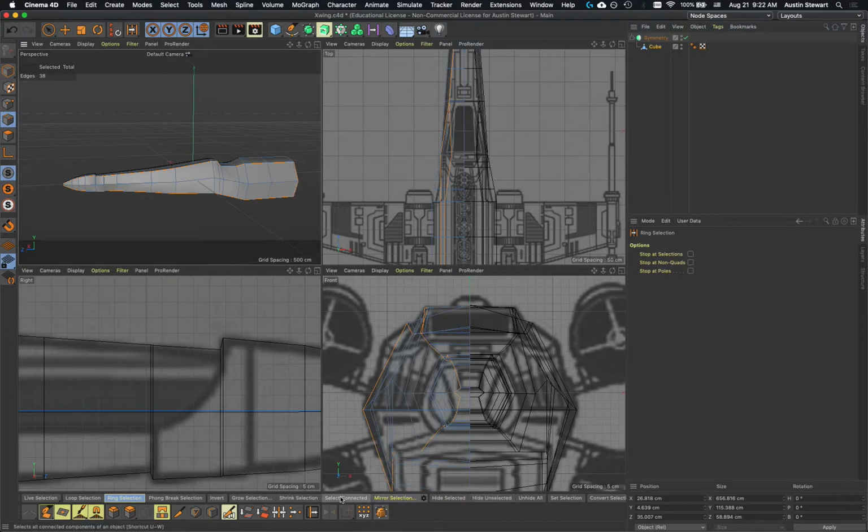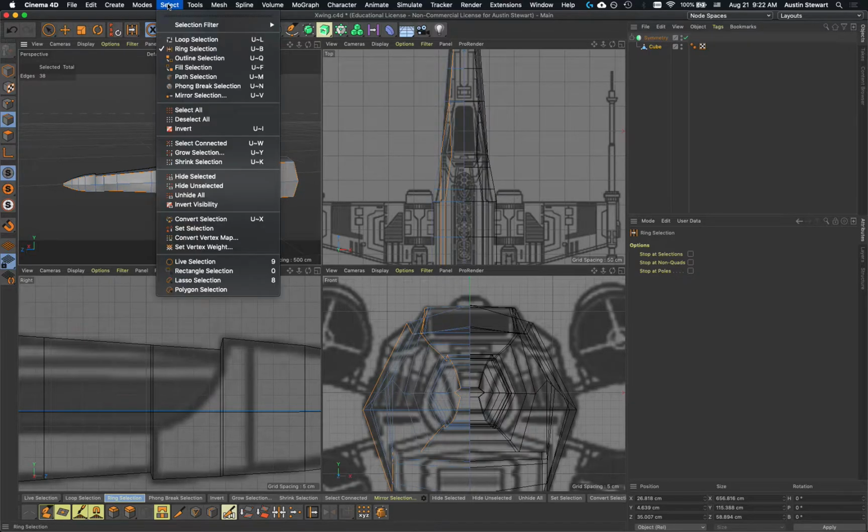There are other options here, but what we want, we're actually going to go up to the menu. There's a select menu at the top of the screen that has all of the selection options. And I do want you to notice that the selection options all also have an underlined letter, so they have that U tilde whatever. If you hit the letter U, that opens up the selection menu. The selection option that I want is down at the bottom. This is where live selection lives. Notice that the number 9 on your keyboard is also a shortcut for it because there aren't enough shortcuts. But in this case, we're going to do the rectangle selection. So I'm going to go ahead and grab the rectangle selection.